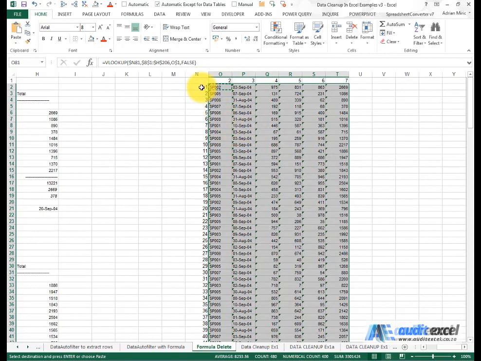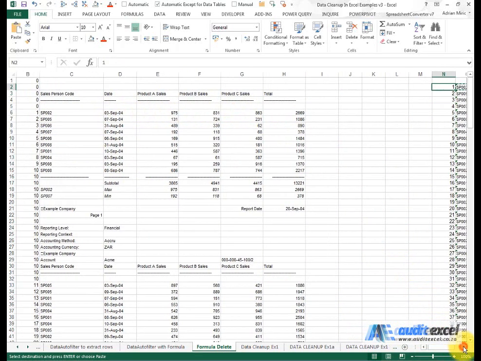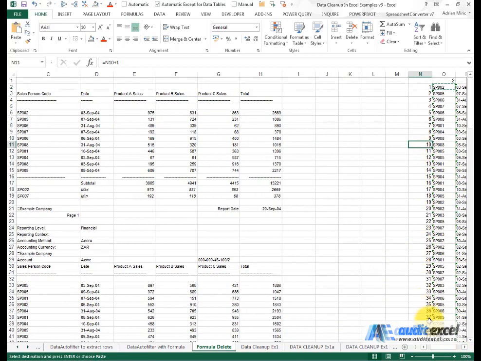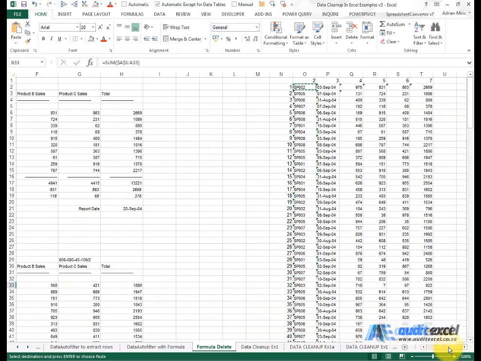So how does it do it? Well, for the ones, it's easy. It goes here, finds the number 1, and then pulls through the relevant data. When it gets to 10, it comes here, finds the first one it sees, and pulls that information. Because of the way we've set it up with the false, find an exact match, once it's found the 10, when it looks for 11, it skips all of these, and then pulls through the 11. So as a result, you've now got a clean section of data, which you can then copy and paste as values or do what you need to do.